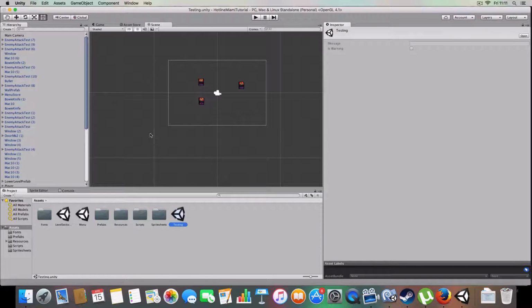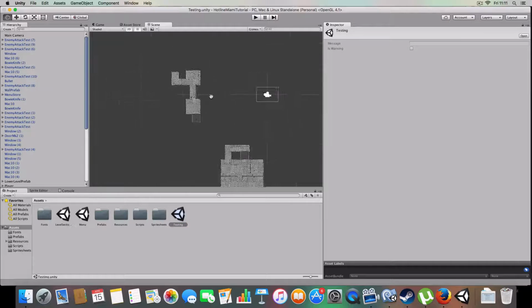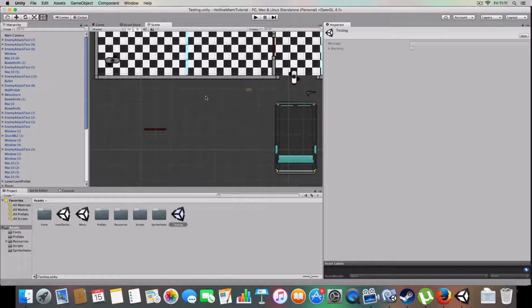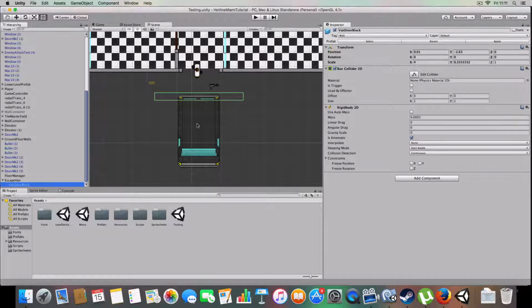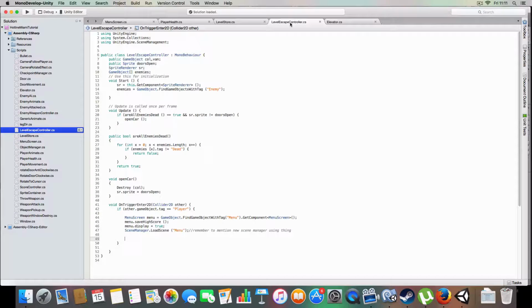We were testing that as a level, wasn't it? Yeah. So basically, the van's in two parts. It's got a box collider on it, like a trigger, which is what triggers when you walk into it when all the enemies are dead. And it's got a script, and there is a separate collider that just blocks you from walking into the van when you've not killed all the enemies. That's deleted when it's done. So I'll show you the script for that.